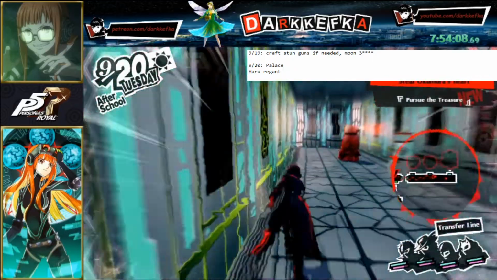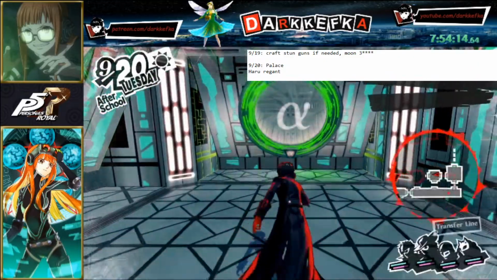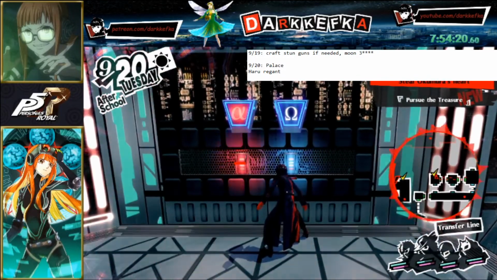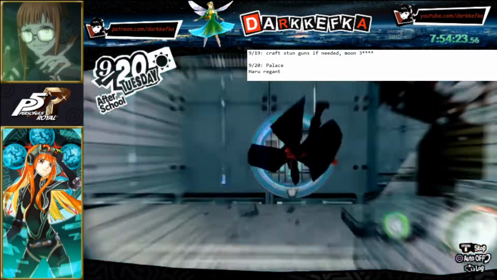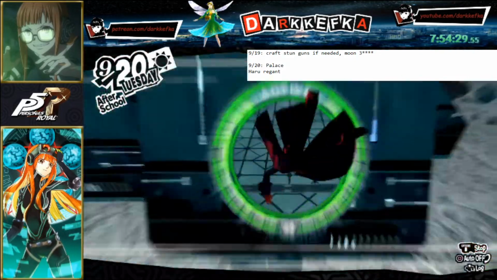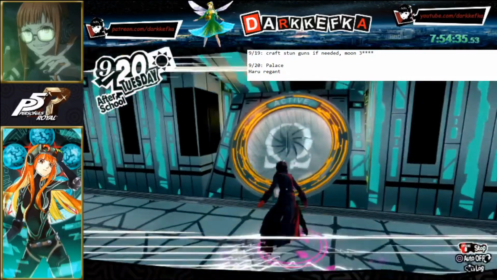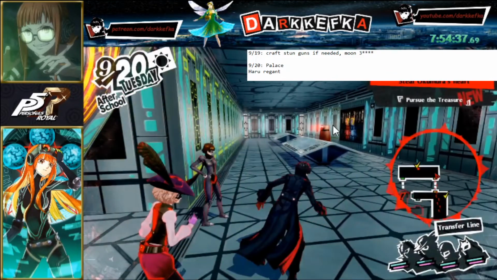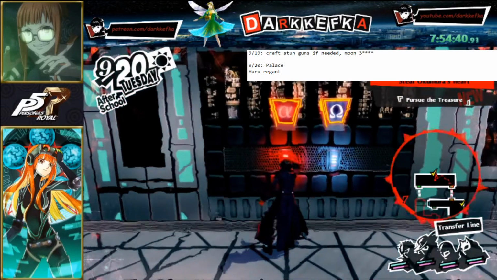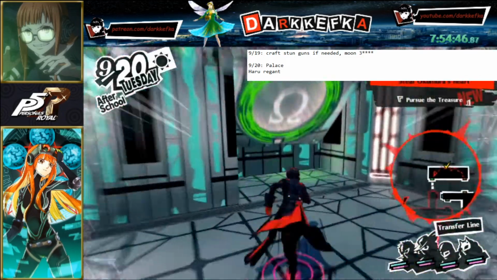All right, just quickly run by this guy like that, and just complete the puzzle. Flip this Omega switch, Alpha Omega. All right, if you're fast enough, you should enter this room by the time he's going right here, and he'll be completely out of your way. If you pull the switch close to him, it will automatically despawn him. That doesn't happen in vanilla, so just keep that in mind.